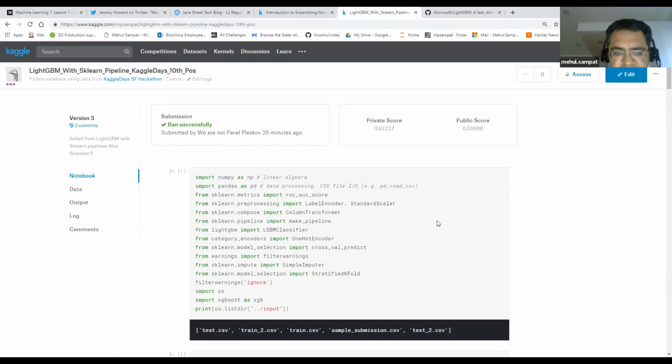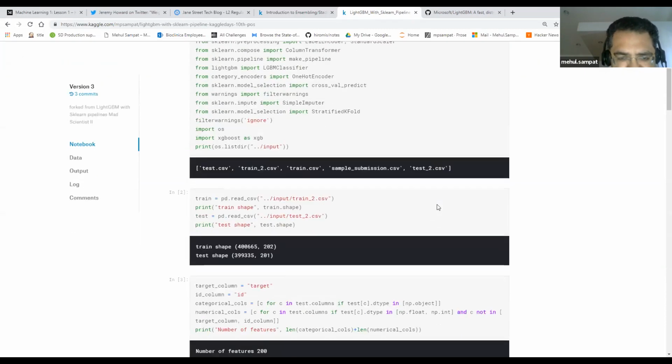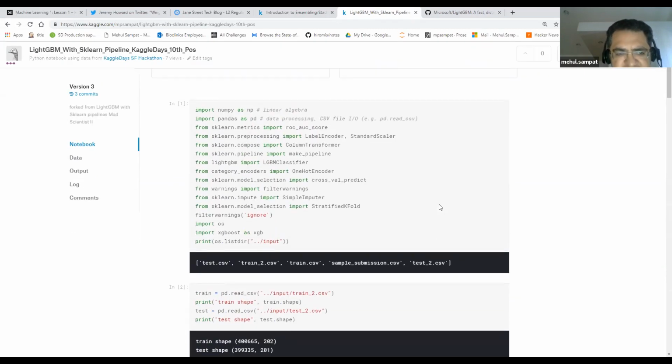We used a single LightGBM model. I'll show you later one of the teams that came eighth, the team from H2O.ai. They did automated modeling and used around 40 models, and we will see the differences in the results. In this basic case, we started with a kernel that was shared.